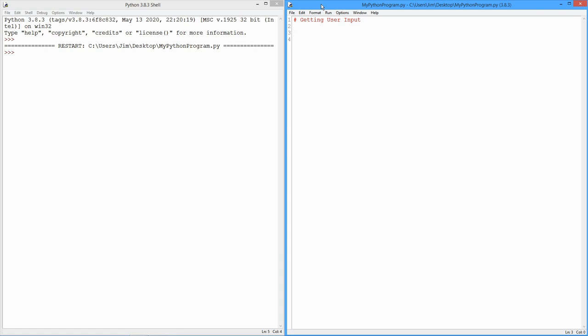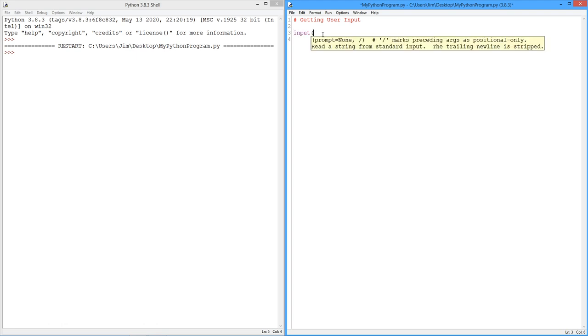Greetings, folks. Today, we're going to look at how we can get values from the user, in other words, the person who's running the program. What we're looking for is a function that is sort of the opposite of the print function. Print allows us to produce things in our output window, and what we want to do is get values from the user in this window so that we can manipulate them and do things. That function is called input.